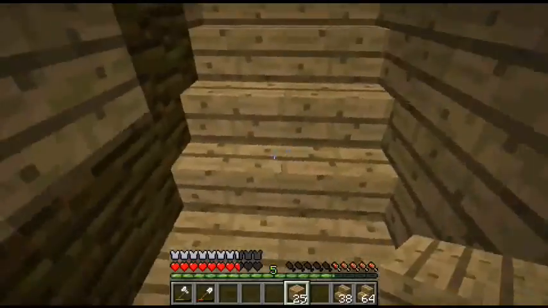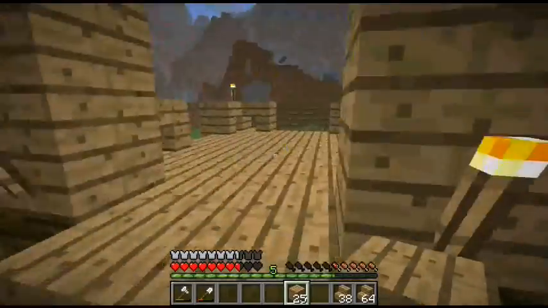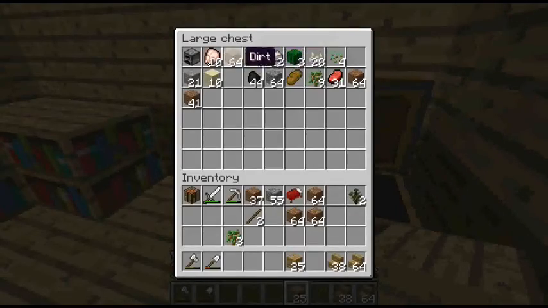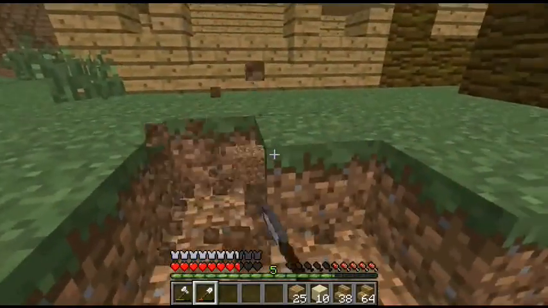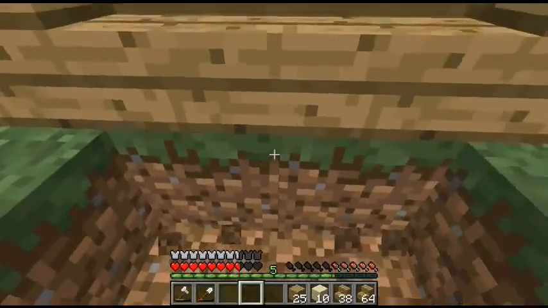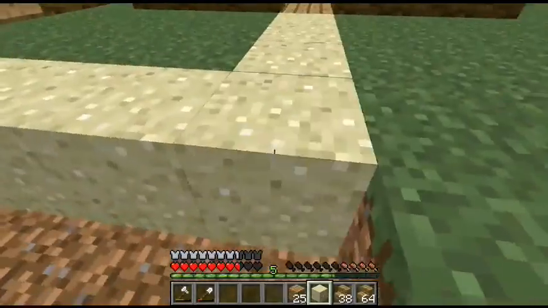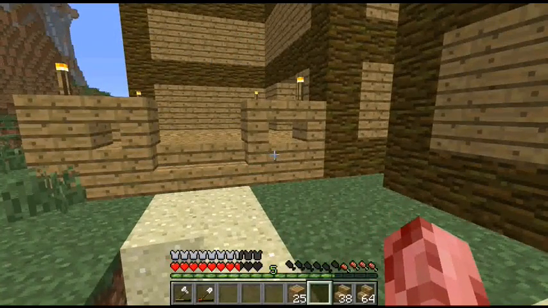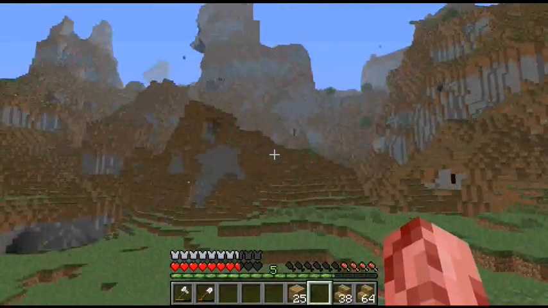Stairs are constructed, built, ready to go. What do I have that can lead this path? Sand will do. Don't have enough sand. Where can I get more sand? Please be sandy around here somewhere. No.